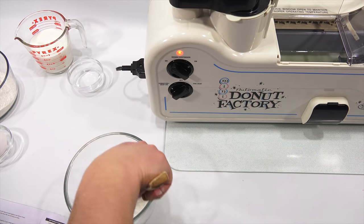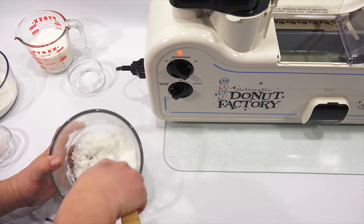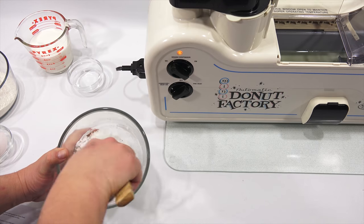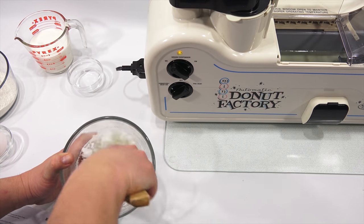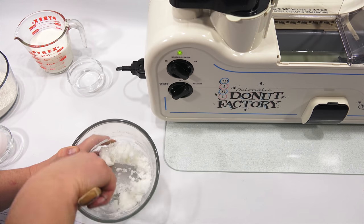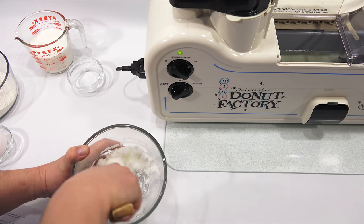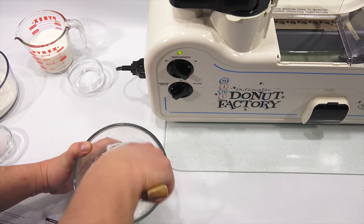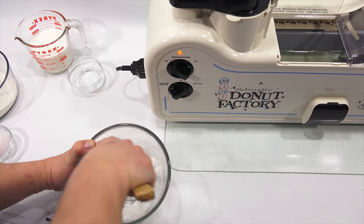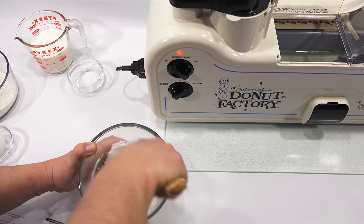There you go. So I'm just going to do this. I will check back when I think it's the right consistency. No reason for you to stick around for this. Don't want to bore you. I think a mixer would be easier, that's for sure. I feel it now. Slowly starting to change. Okay, I'll come back when I think it's the right consistency.